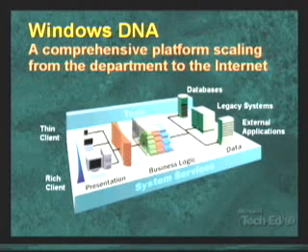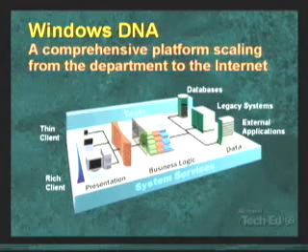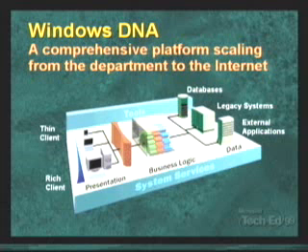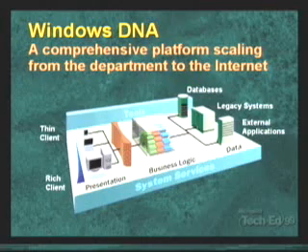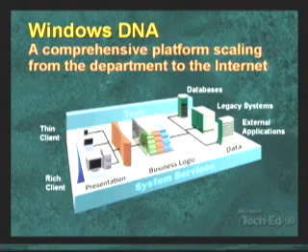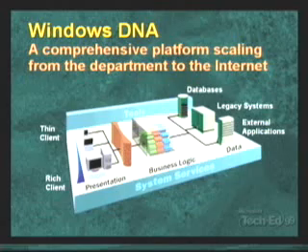One of the complicating things about Windows DNA is that we provide a lot of choices within the realm of what do you do at the presentation layer, what do you do at the business layer, and particularly as you get toward the data end of things. And it makes it hard to figure out exactly how you should build applications. So one of the things that I want to talk about is the ways that you can go about narrowing down those choices and making specific recommendations within your particular set of circumstances in your project so that you have a consistent way of looking at data or a consistent way of moving data to the presentation tier.